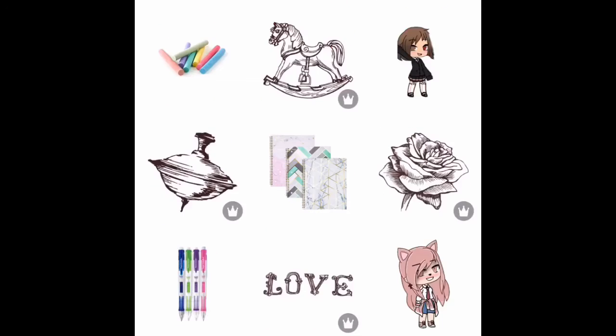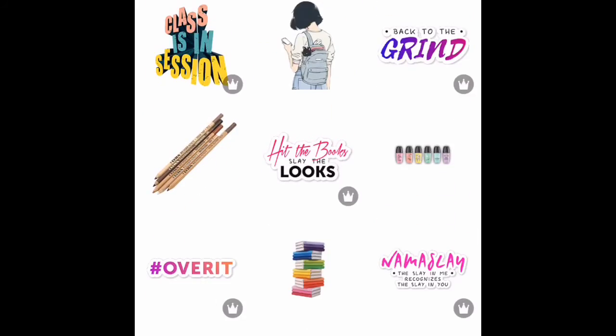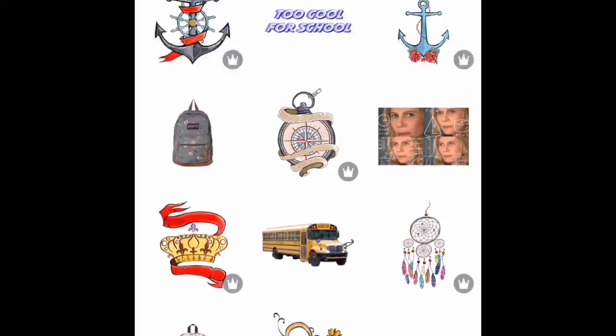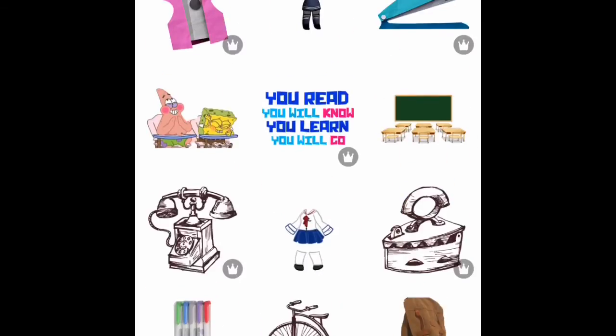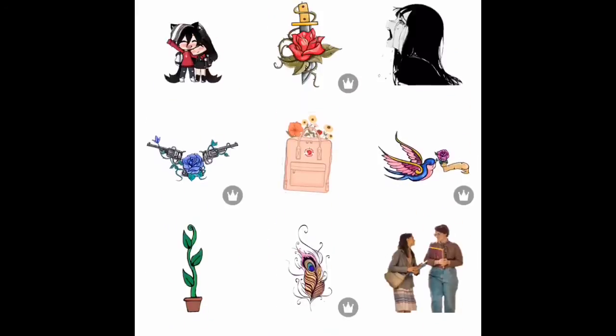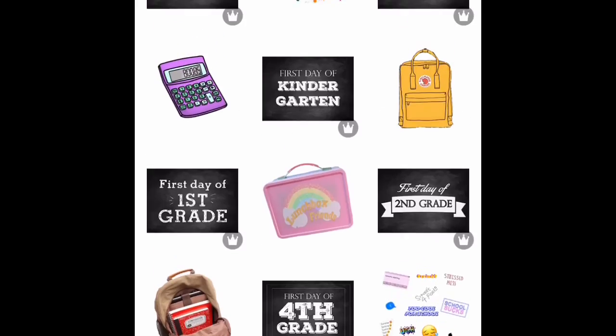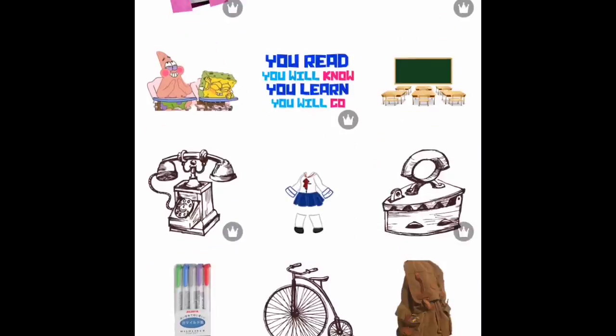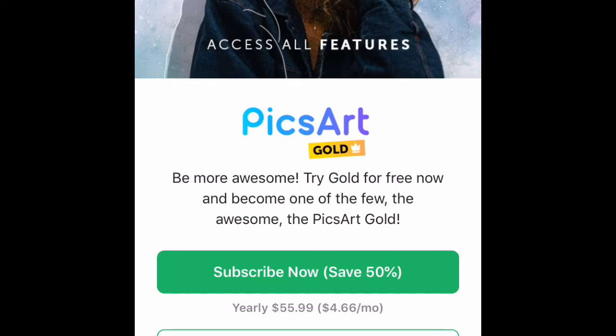As you can see, there are little crowns. Those are the upgraded ones. There are the basic ones without the crown. So I think I actually had clicked on the upgraded one, and it was telling me to pay. Like I said, guys, you do not have to upgrade. I mean, if you want to pay $7.99 a month, hey, that's your preference. I like basic. I'll stick with basic because I know how to do things and know how to add it in and make it look good. As you see, it went right to PicsArt Gold, and I'm not trying to pay for that.